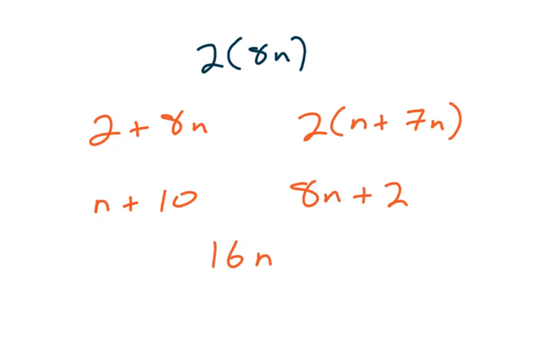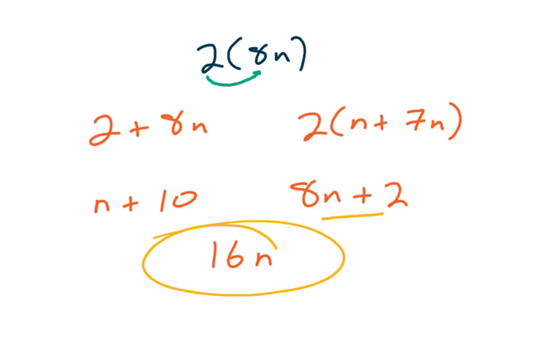Let's take a look at this one. This is 2 times 8n. Well, let's see. Using the distributive property, this would be 2 times 8, and we would leave the n alone. So it looks like this 16n is probably pretty good. This one, 8n plus 2, doesn't seem to work. We already have the 8n, but we're multiplying by the 2, so that one we can rule out. N plus 10, well, we wouldn't add the 2 and the 8 on the initial problem. We'd multiply them, so we can rule that out. 2 plus 8n, well, that's just essentially the same thing, so we can rule that out.